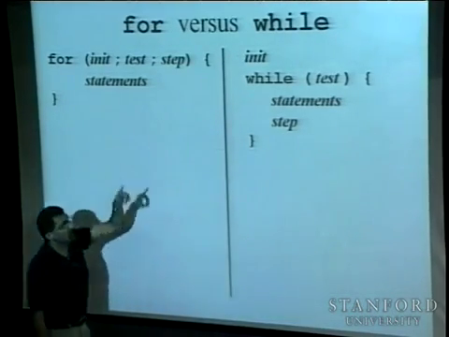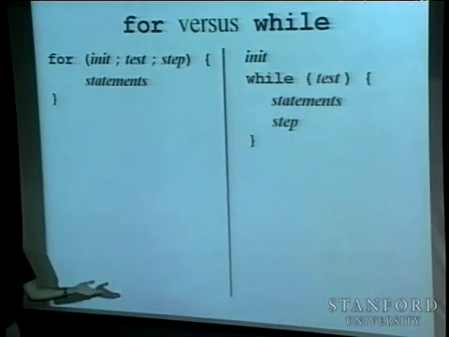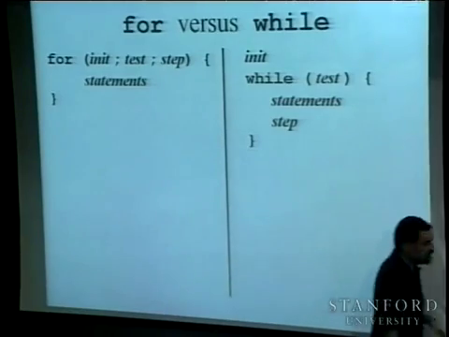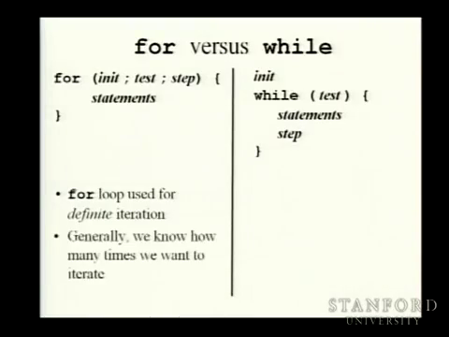So these two forms are exactly equivalent to each other. And you might say, hey, Marin, if they're exactly equivalent to each other, why do I have these two loops, and when do I use one versus the other? Well, for for loops, you want to think about what we refer to as definite iteration. That means we generally know how many times we want to do something, and that number of times we want to do something is how we count in our test.